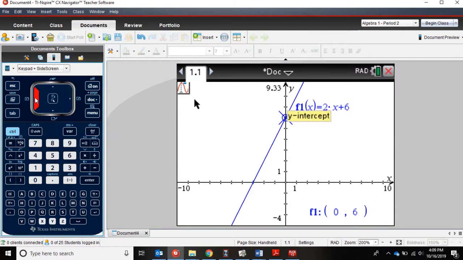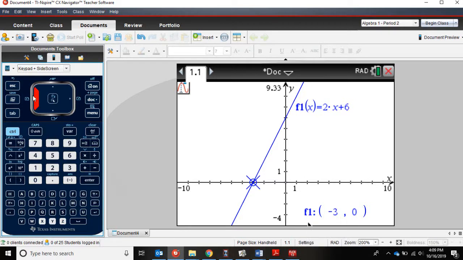And it even gets to the y-intercept and tells you, hey, the y-intercept, and then it tells you the point down here is 0, 6. And if you keep scrolling, you get to the x-intercept, and it tells you the point is negative 3, 0. But it says something else which is kind of cool. It says it's the 0. So remember, on the front of your paper, we said the x-intercept is also called a 0. And so it's telling you on the calculator that the 0 is negative 3, 0.